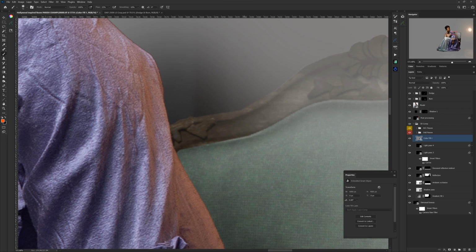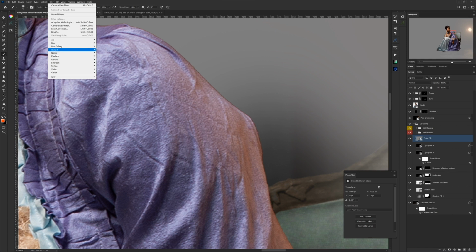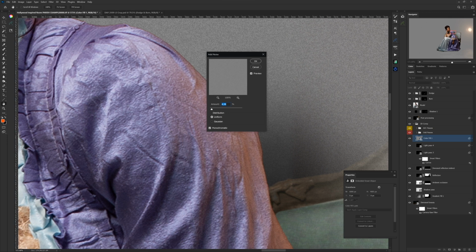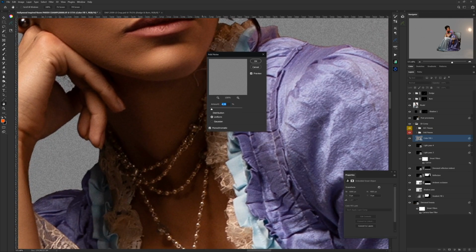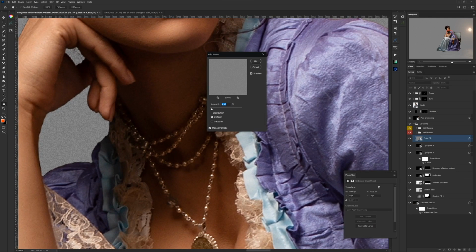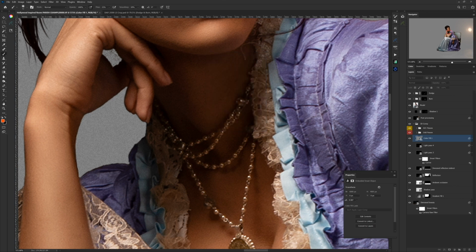I'd rather have the capabilities of going back if we really wanted to and adjusting the way that this is going to work. So at this point, let's go ahead and add noise. Now, what we're looking for in this case is just to somewhat match the noise that's happening here, maybe right in her neck area, underneath her hand. I think those are good areas to look for. And so I think we can do maybe a 3.5, and that should be all right.